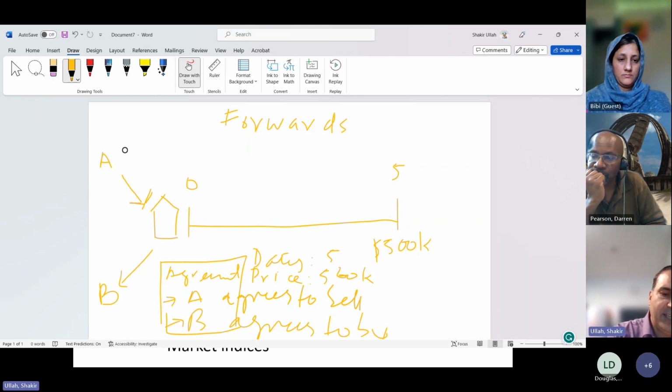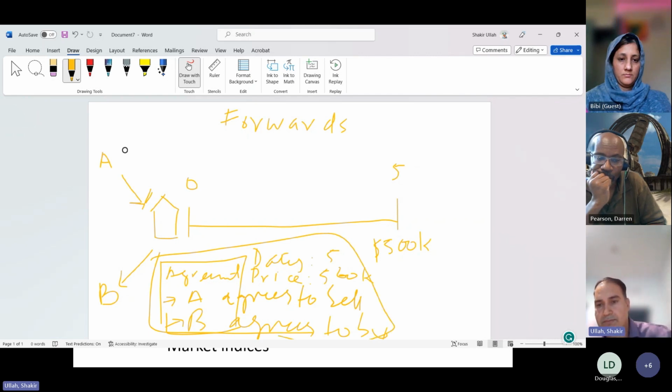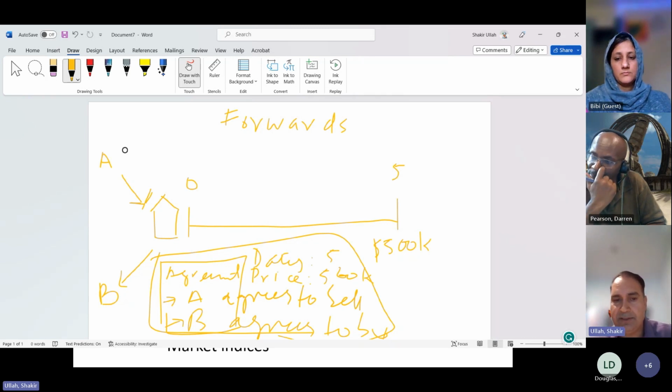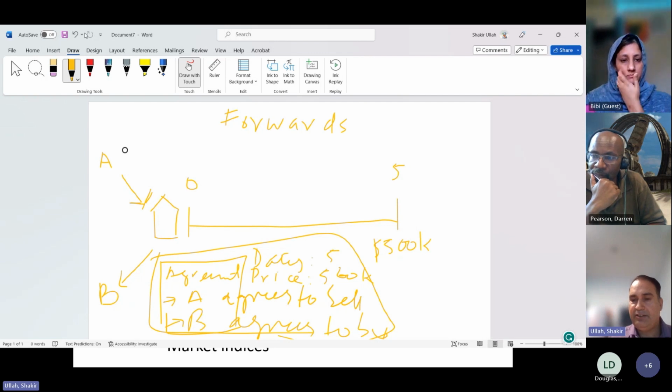Now, what is this? This is a piece of paper that we signed with these terms and conditions. And I agree to buy, and for example, Darren agrees to sell. All right. And we just signed this piece of paper. This piece of paper does not have any value as of now. We just entered into an agreement because Darren still owns the house and I haven't bought it. So the paper does not have any value right now. But we have agreed, and that is binding on both of us.